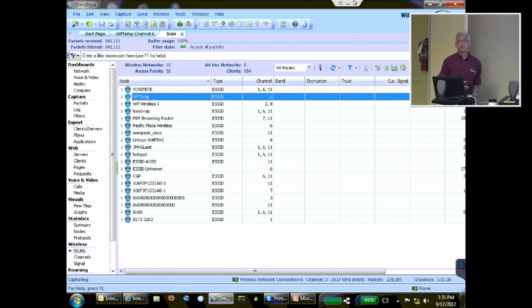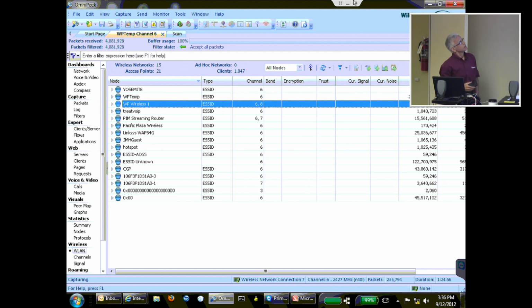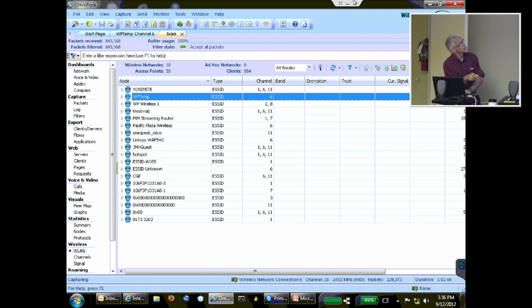And now I see it's on channel 6. So what I would do next, and it's what I had done earlier, is I just went over and started a second capture just on channel 6 because I know that's what's going on in this room. But usually that wouldn't have been the case, right? If we go back over to the scan, a lot of our neighbors are on 1, 6, and 11. So that would have more typically been the case.